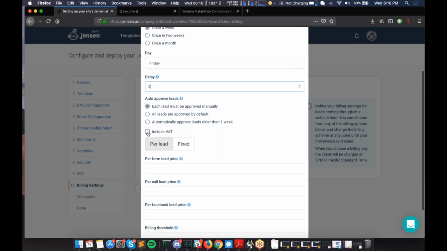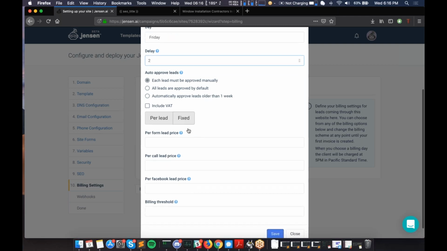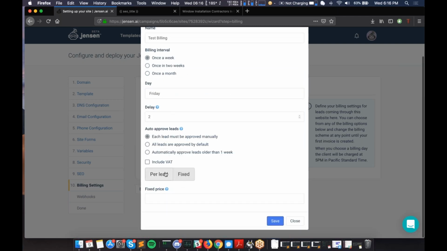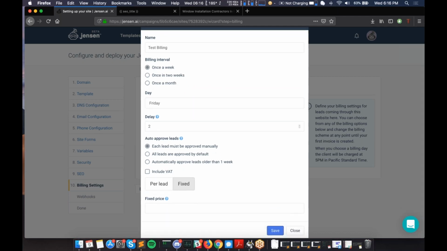You can charge VAT if you happen to be in Europe, and you can also choose to bill per lead or on a fixed price. We do have some customers with a number of clients buying leads off of a website. Let's say you have 5 clients buying leads off of one website from a number of different location pages.